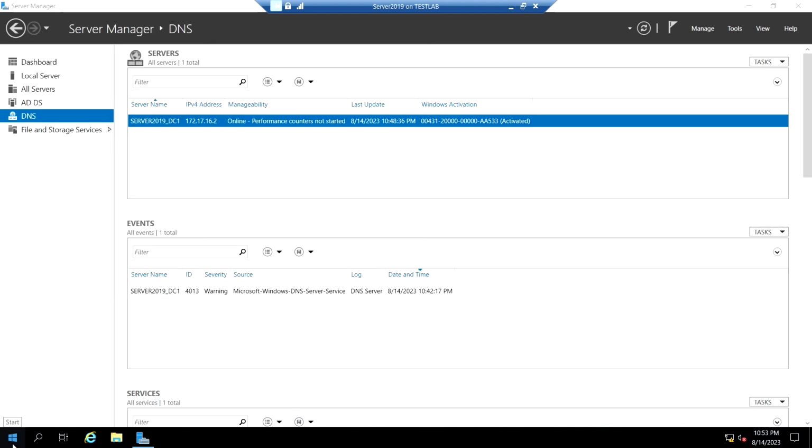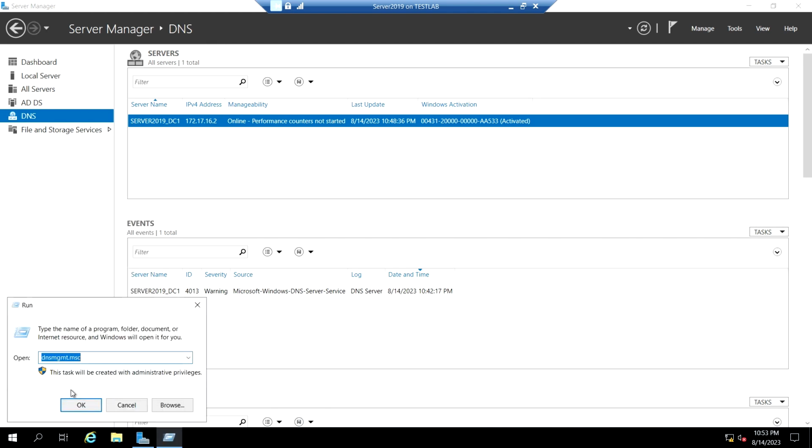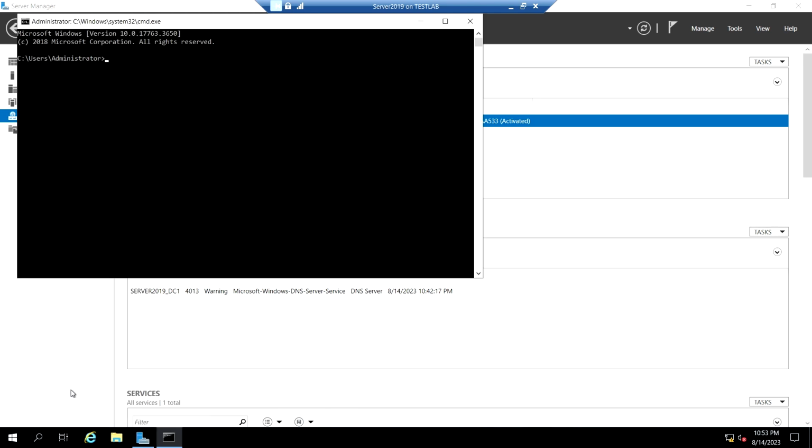Just to check, open the command prompt and type nslookup just to resolve the host name. Your host name will be server 2019_dc1.techlab.com.